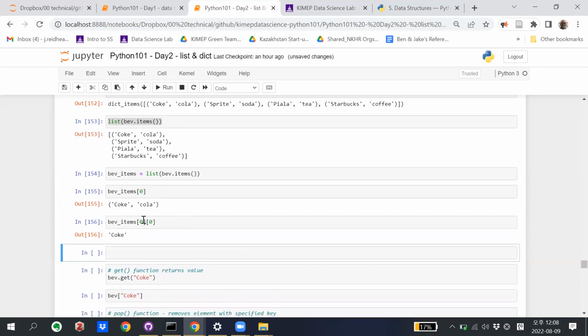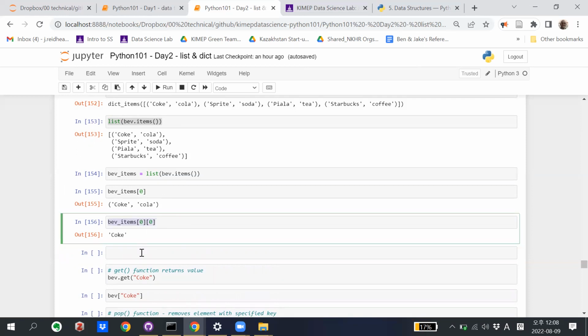So this is how you can parse items out of nested sequences: nested lists, lists of tuples, tuples of lists, dictionaries of lists, lists of dictionaries.